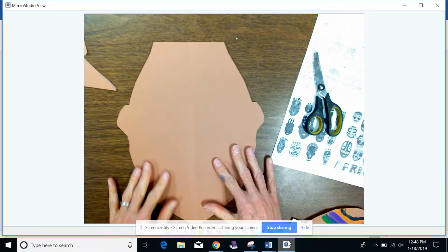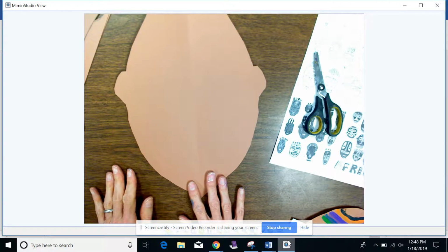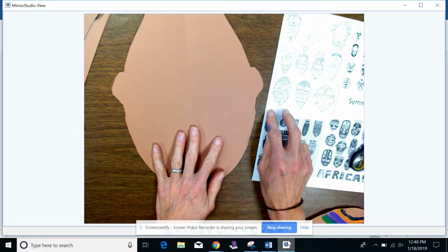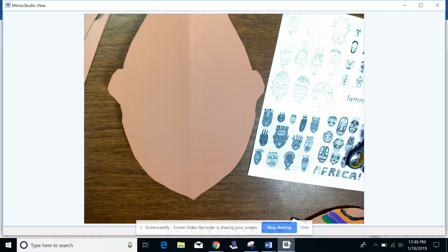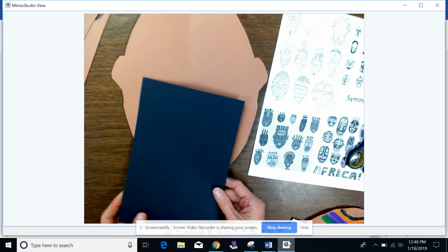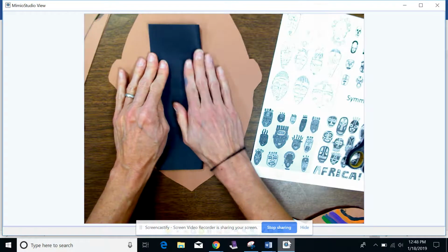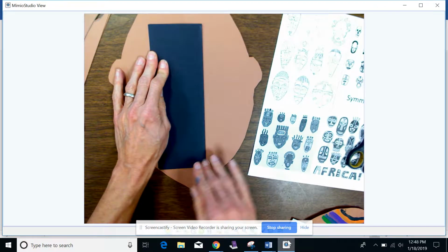Now, when I open this up, it is already the same on both sides, which is fantastic. And I'm going to use other paper scraps to start building. And the first thing I want us all to start building with is the nose. So I'm going to take another piece of paper that's going to be smaller, and I'm going to choose black. And because, again, these are symmetrical, I am folding the paper in half. In fact, almost everything you do today is going to be folded in half.